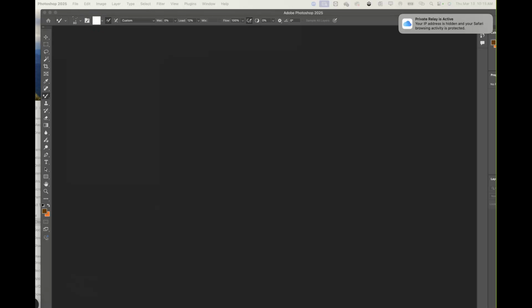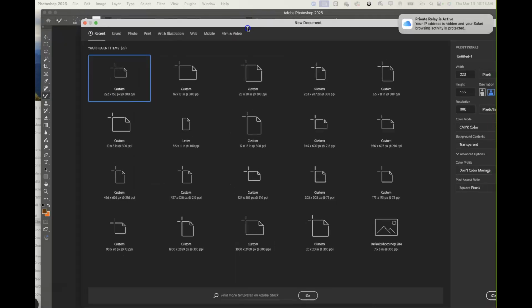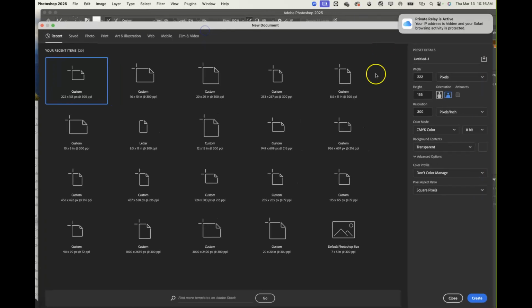Just to remind people, I noticed in the last class that a lot of people were not doing the right size file. So we want to be on inches, and we want to be at, what is our width? 16. So we're doing double the width of an 8 by 10. And then we want to have a 10-inch height. We're going to leave this on the horizontal because if we flip it, these numbers will flip.